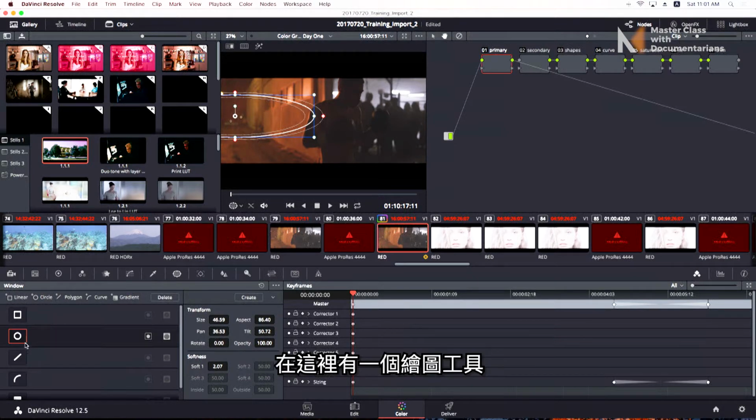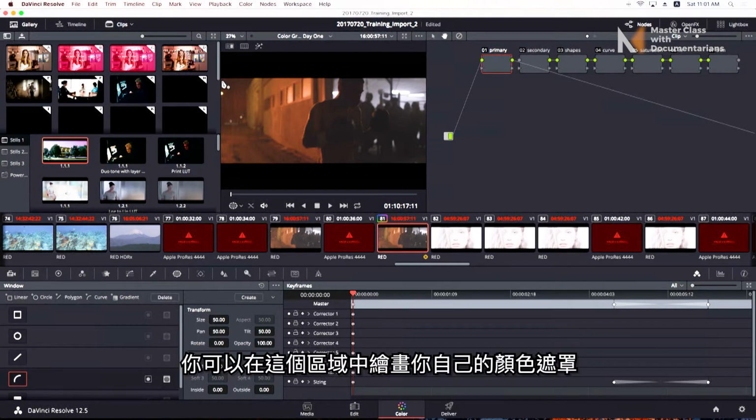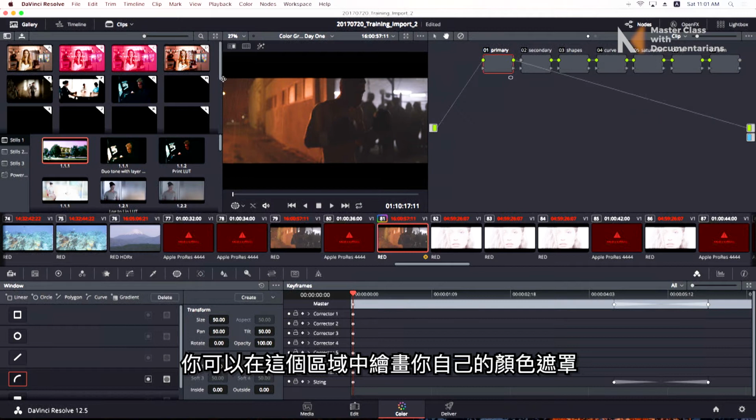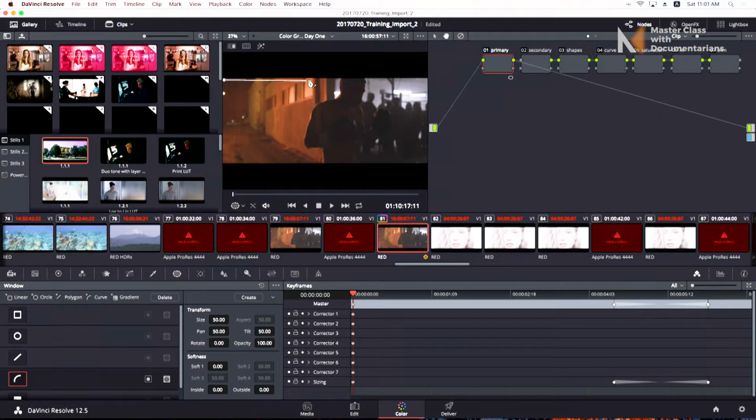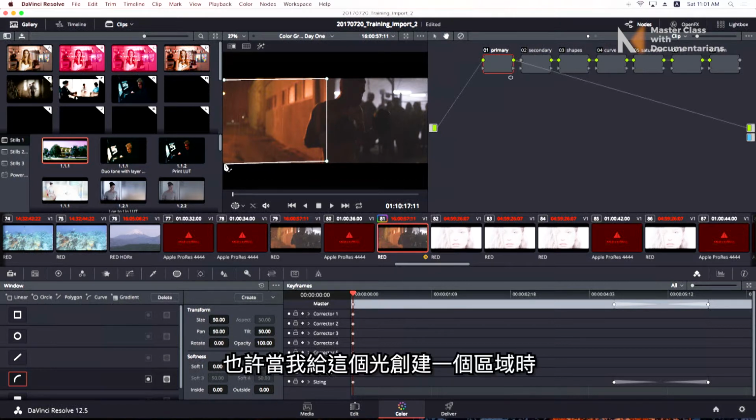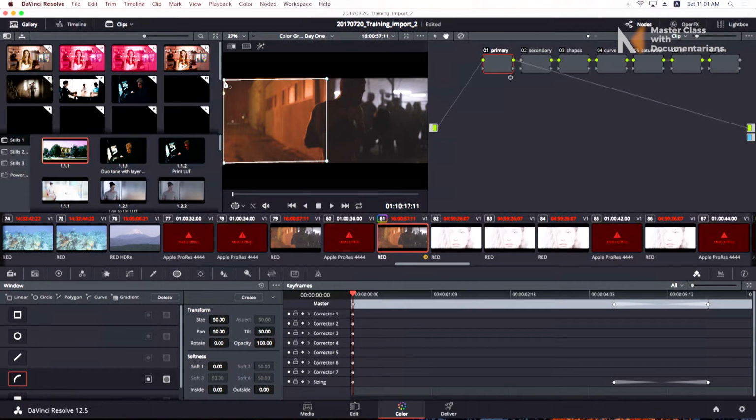So you have a drawing tool here. You could draw your own mat for this zone. Maybe you want to create an area here where this light has a different color in it.